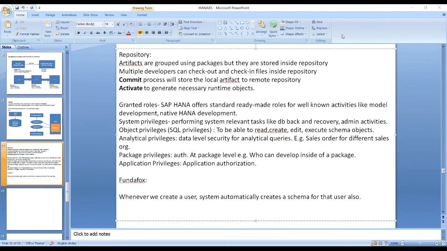That's where application privileges come into the picture. Okay, we'll see that in upcoming days. The one you are talking about is Fiori roles, which are for the launchpad, not for database-relevant application privileges. Okay, so whenever you create a user, the system would automatically create a schema for that user also.